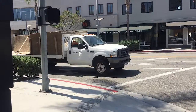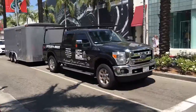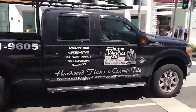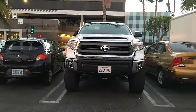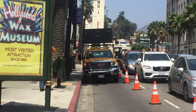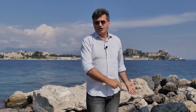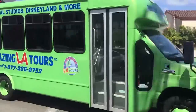Let's go back to LA. Now, there's so many wonderful things about LA. We looked at a lot of things in the previous episodes, but one of the things that I loved was the way that they just used the trucks in just about everything. We looked at the amazing big cars that they have everywhere, and then the big long nose trucks that they use not only for carrying things, but they also just throw a bus in the back of a truck and they make their buses.